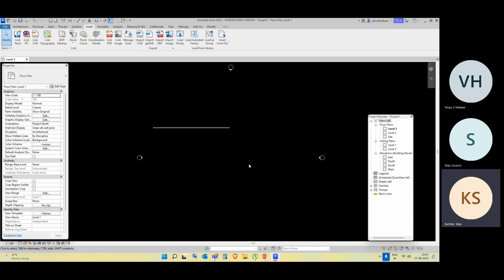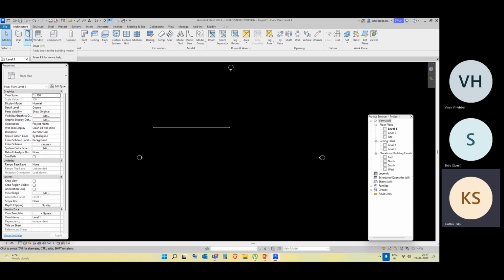And where will this particular load be? As we know, Revit is an intelligent model-based software. So this door will be classified as a family of doors. This will be available in doors. So for example, if you're loading a window, it will be in the Windows family. And if you're loading furniture, where will that be? That will be in the components. We'll see that also.